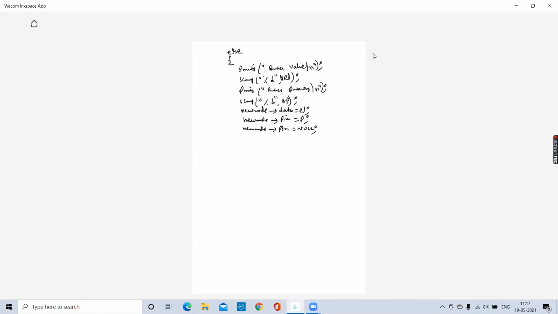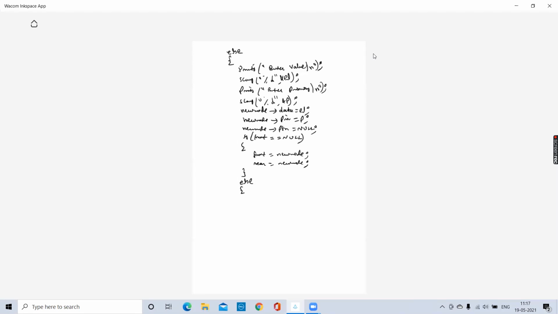First and foremost, there is case one which I have told. What is that? If front is equal to null, it is nothing but the only node logic. So what is going to happen now? If front is equal to null, then front is equal to new node, and rear is equal to new node.